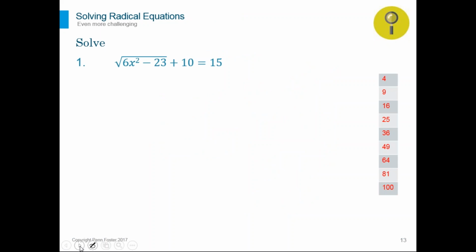What if we have a big radical expression with a number added to it, like the 10 here? What should we do? The same thing that we did for the simpler types of equations. We cannot square right now. We need to get that 10 to the other side of the equation. So subtract 10 and subtract 10. That's a 0, so we're done with this part. Now we still have the radical here, minus 23 equals 15 minus 10 is 5.